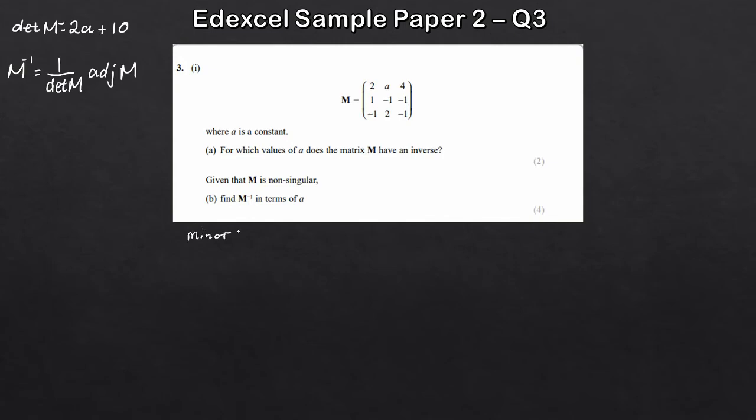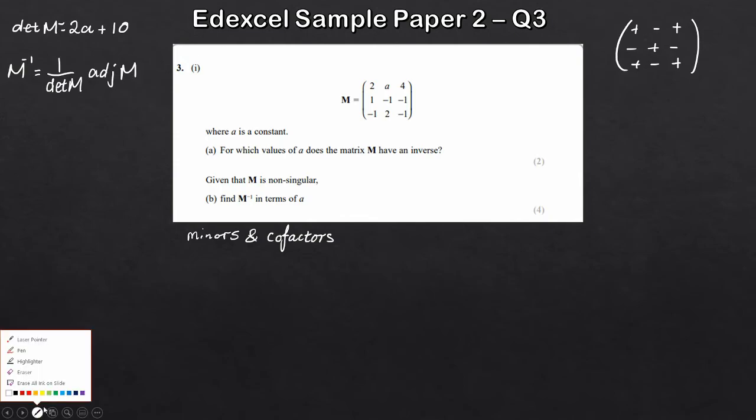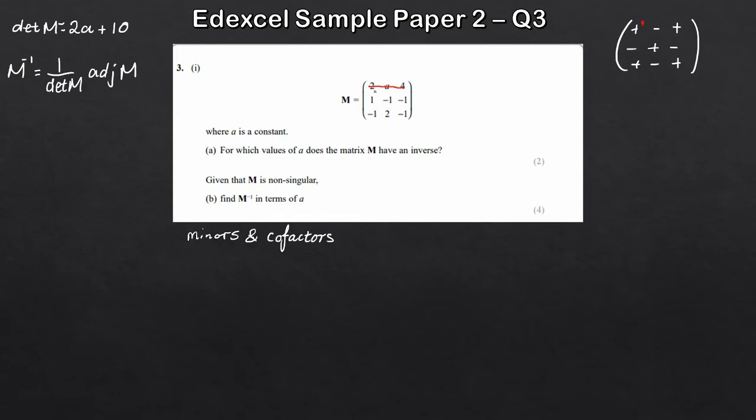Well, let's just quickly write it down. Like we just said before, it starts plus, minus, plus, minus, plus, minus, plus, minus, plus. That's quite tedious. Okay, so them are going to be my signs for this matrix now. And what we do is we look at each individual element and imagine we were to expand there, but we don't multiply by that value. So what I mean by that is if I just quickly change my pen colour to red, we'd expand for the very first element, so this plus here, we'd get rid of that row, that column, and we'd work out that 2 by 2 matrix there.